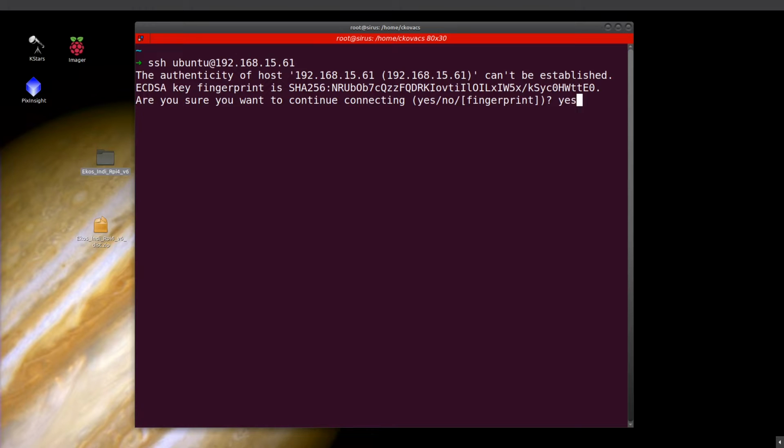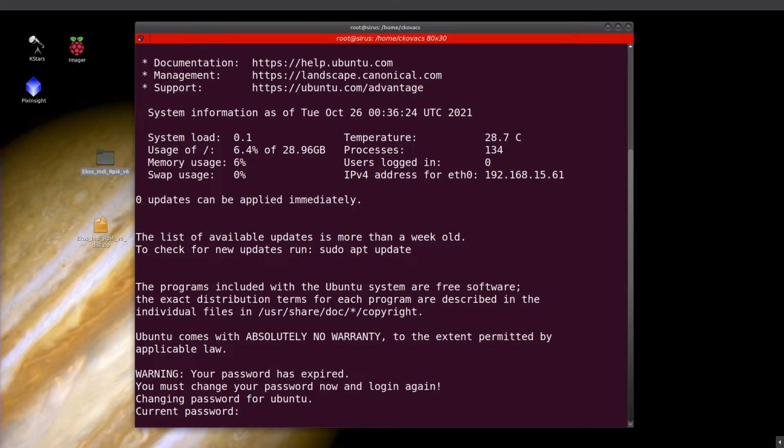Go ahead and type yes to this question and type in the password. And the password, the default password for the image is ubuntu. Once you're logged in, it's going to go through a password change process.